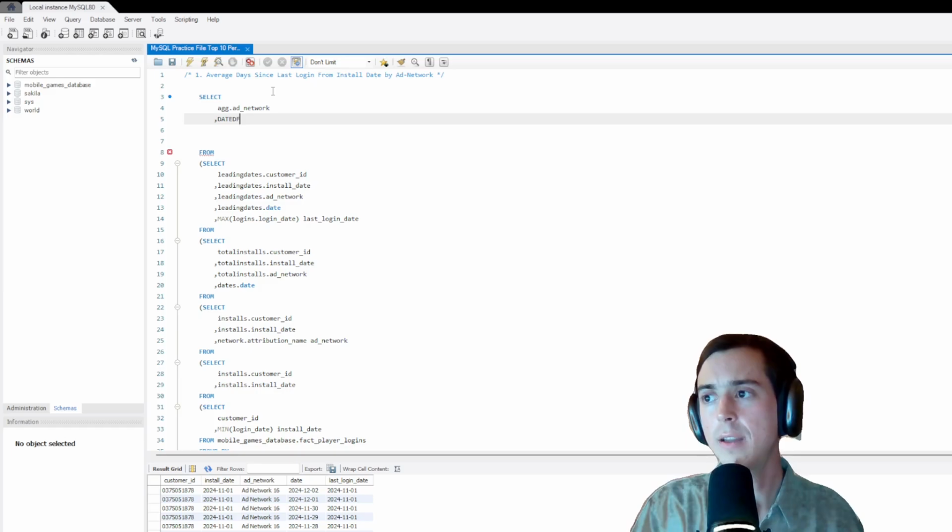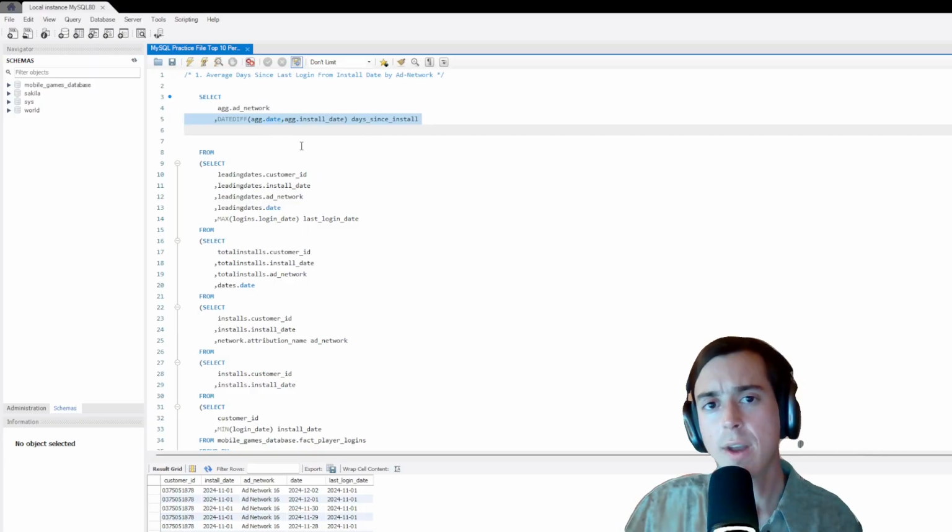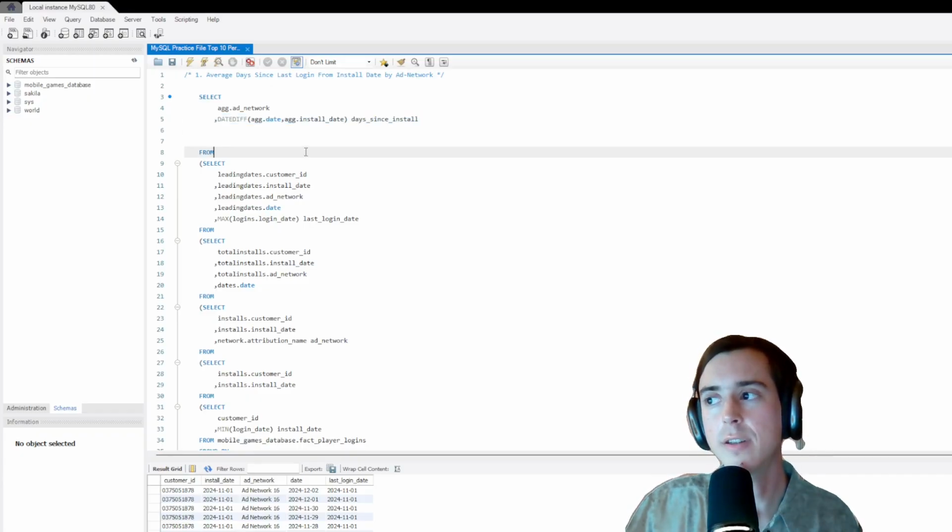So we will do a date diff between the ag.date and the ag.install date. We'll call this days since install. And remember, we want to analyze these two ad networks, or multiple ad networks, side by side for the first 15 days after installation.